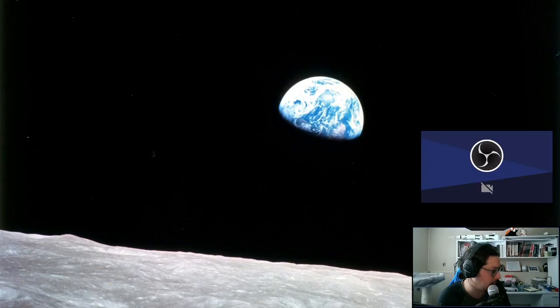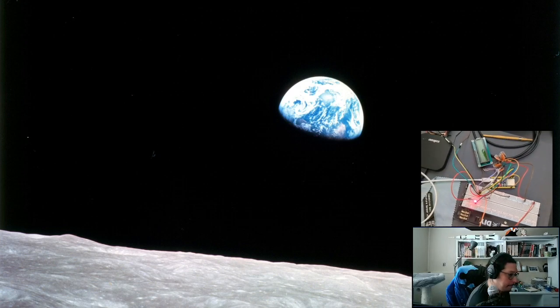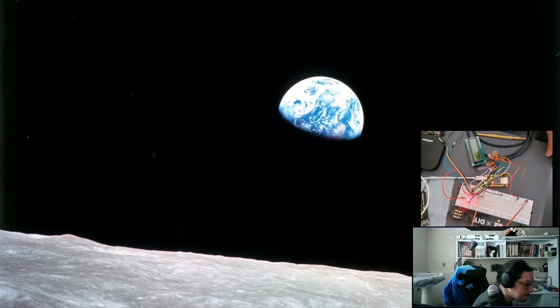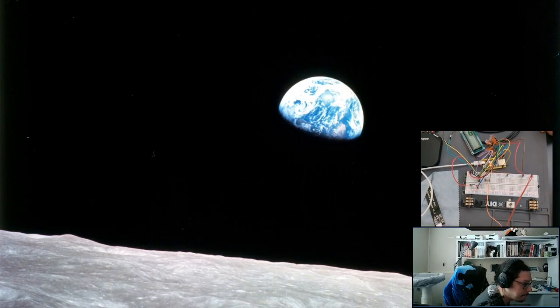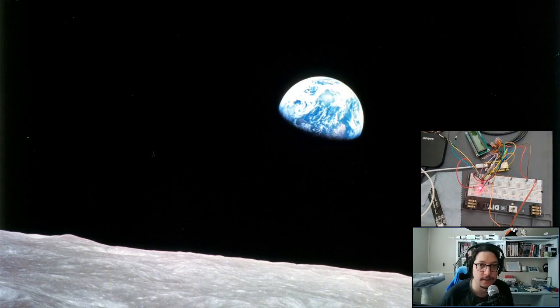Switch back to the Android webcam, medium quality. That's pretty good. And then shift it over. There we go. Probably better aligned there a little bit.